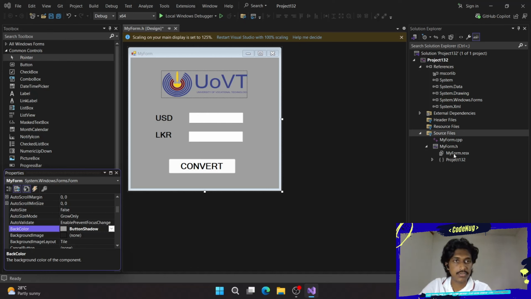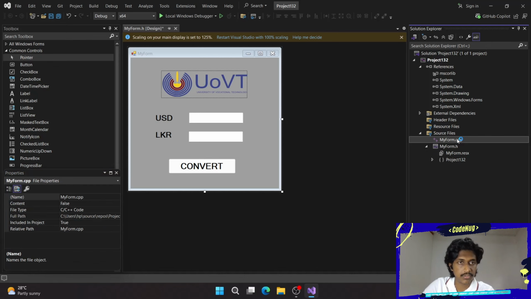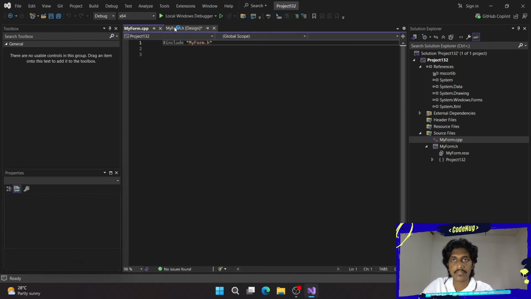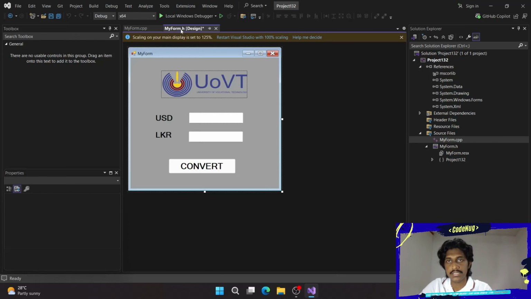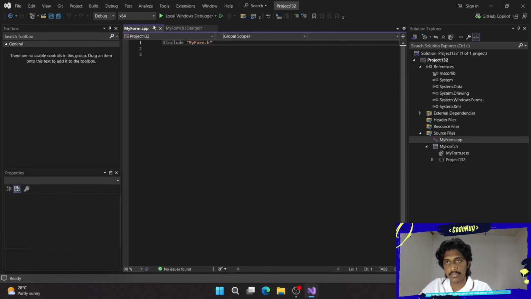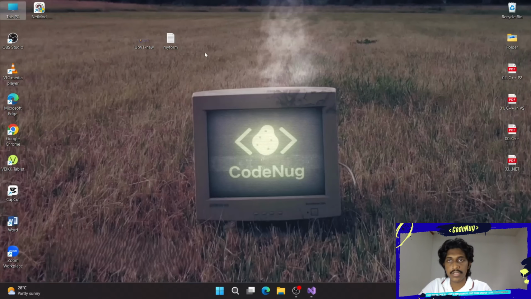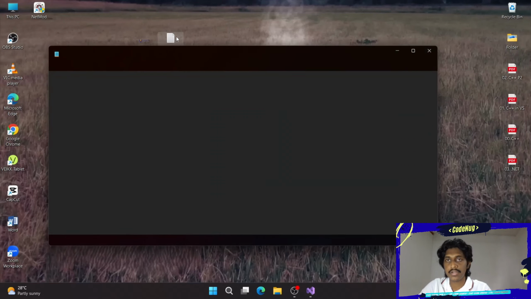The next thing I do is, on the right hand side, you can see here my form.cpp, and double click on it. Here you can see it appeared here, design and my form.cpp. For it, I already coded it.